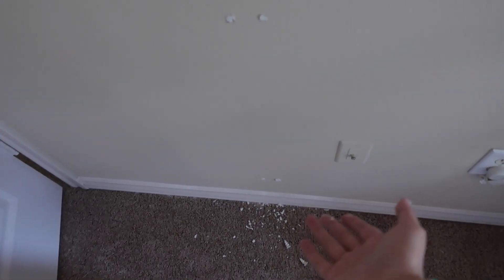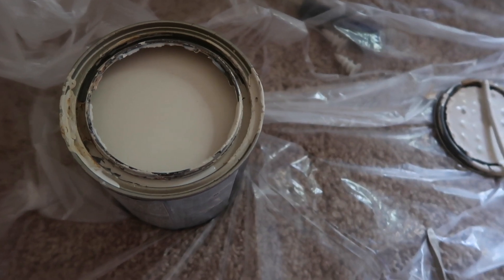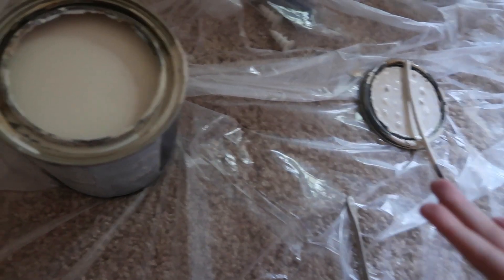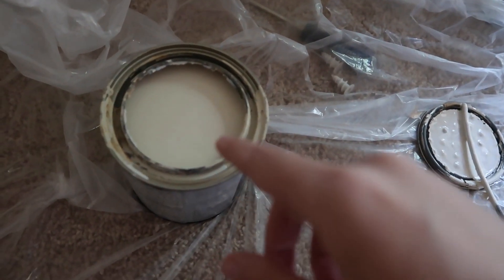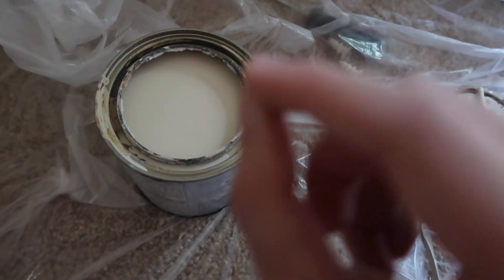As you can see I've already filled these holes and I've already sanded them down. That one might need a little bit more sanding. They just need some paint now. Make sure you don't vacuum before you start — you can vacuum afterwards. Now that my paint is stirred, make sure you wash off your stir stick if you're using one from outside so you don't get any bark in there. I'm going to go ahead and glob it onto the hole right in the center and then feather it out with my paintbrush.